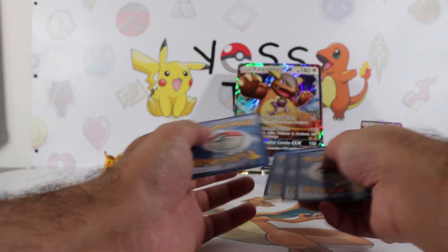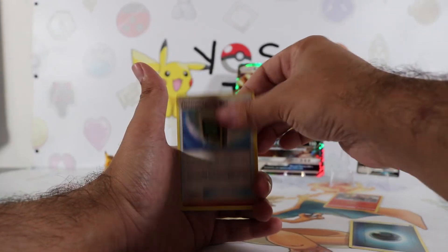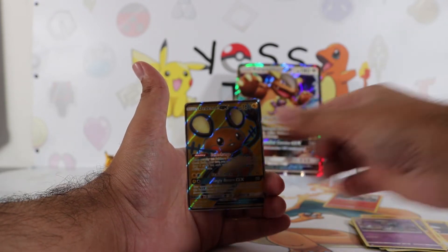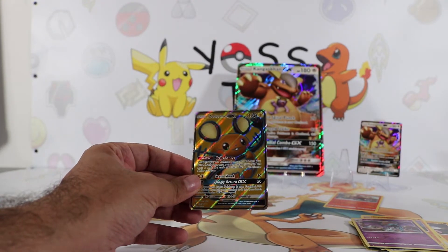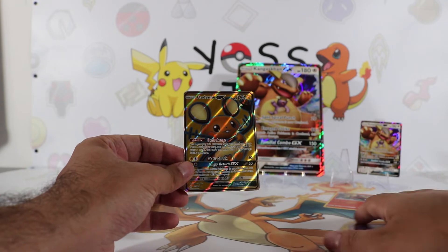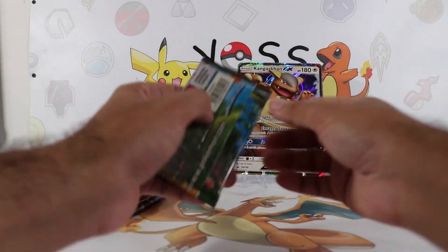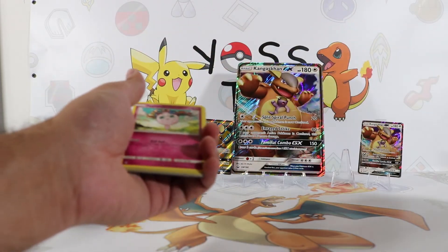Reshiram and Charizard pack — I still haven't pulled even the full art of this card and I really want all three of them. Code card for you, ladies and gentlemen. Four to the front. We got Energy, Electromagnetic Radar, Cleffa, Giovanni's Exile, Ghastly, Gligar, Spritzee, Doduo, Rhyhorn Reverse Holo, Golbat, and the final card is a Diancie Full Art Ultra Rare! Guys, this card is actually worth about $27. I already pulled two ultra rare full arts and one regular ultra rare. So Diancie, welcome to the family — I'm really, really happy about this pull.